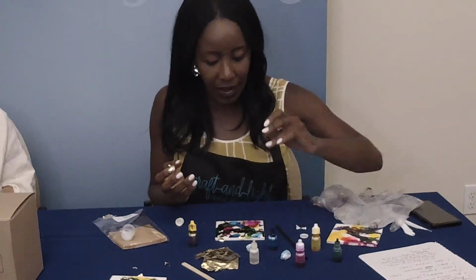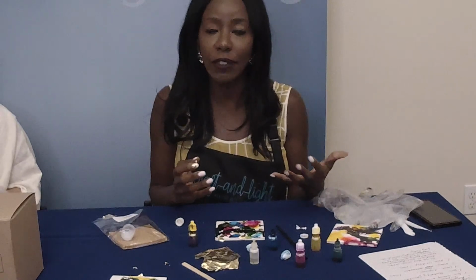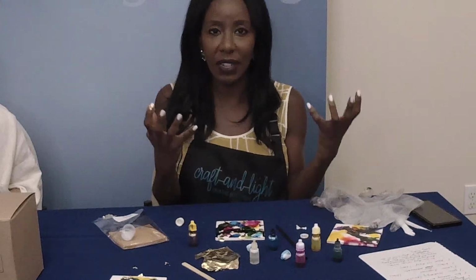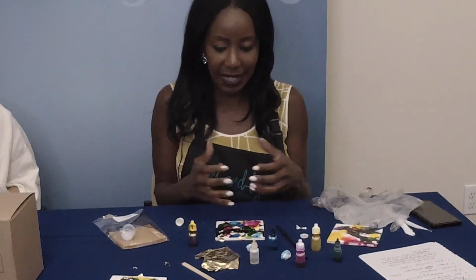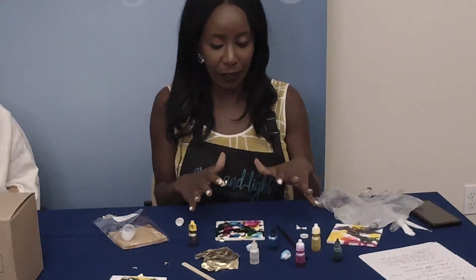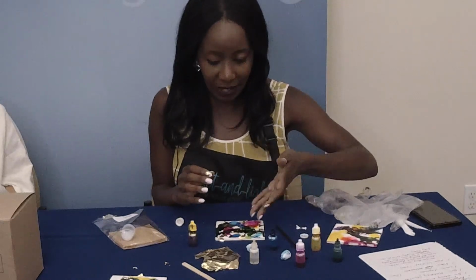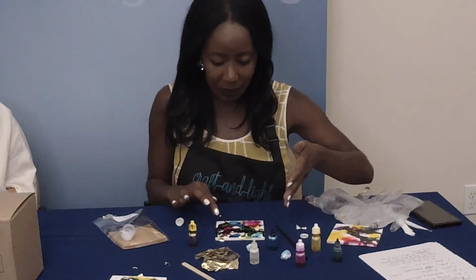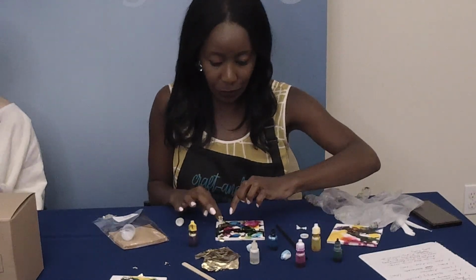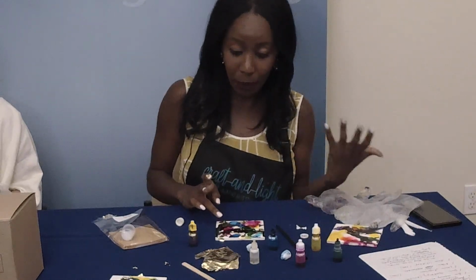If you're going to do it on paper, you've probably heard of alcohol ink on paper, and that turns into a gorgeous design too. What you do is you use Yupo paper, which absorbs the alcohol ink and lets it spread, like it does on this ceramic surface. So you can get Yupo paper, and I've done that too. But again, I really enjoy using the ceramics because of what I do with them afterwards. I like the display of it, just my personal taste.